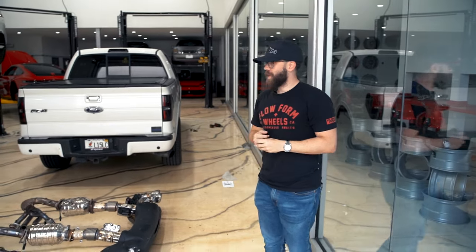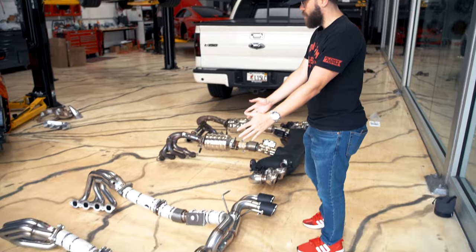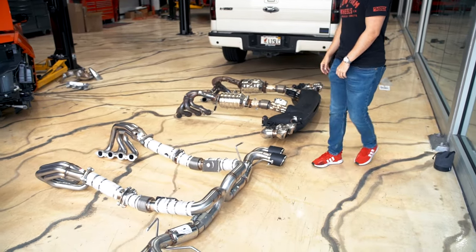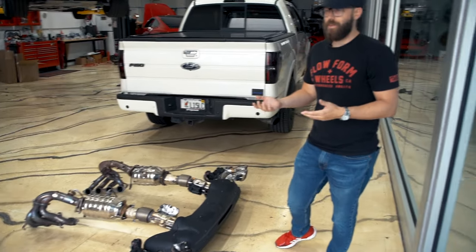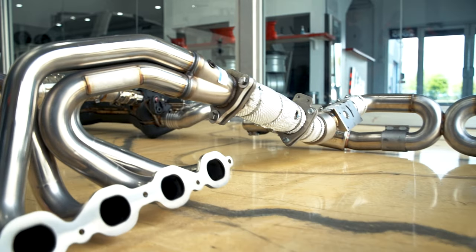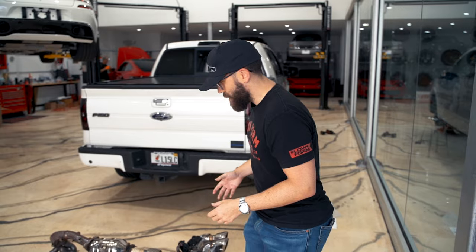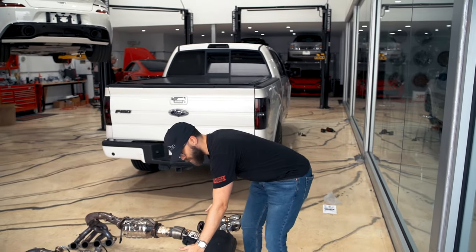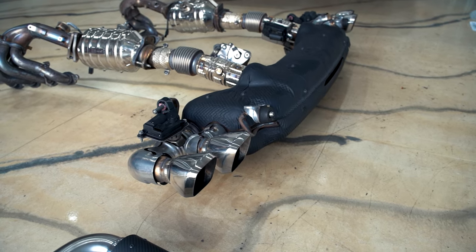So Gio is working on the C8 Corvette. He was kind enough to mock up the aftermarket system that's gonna be going onto the car after I'm done with this little clip, and the factory unit right next to it. So immediately right off the bat, when you look at it, you can see why you're gonna be shedding so much weight, why you're gonna be getting so much more power, why you're gonna be getting so much more sound. And it all comes down right here.